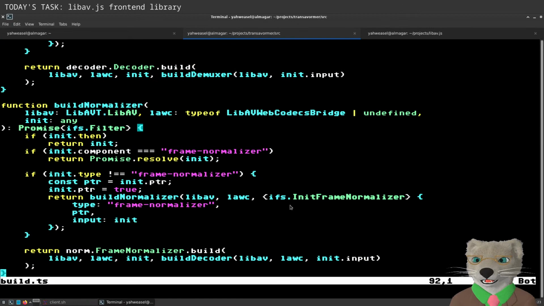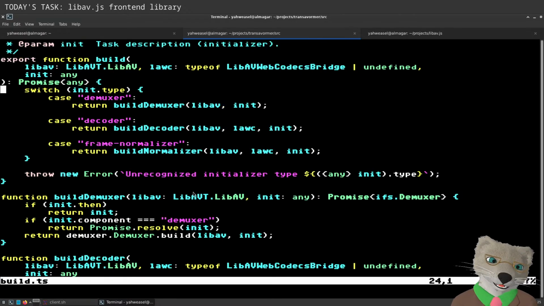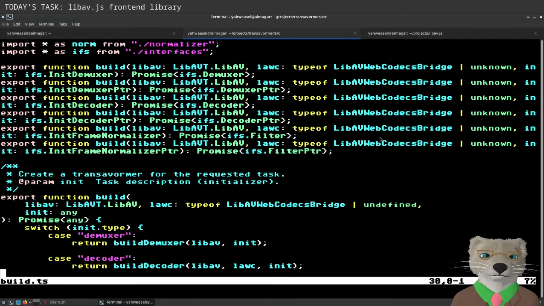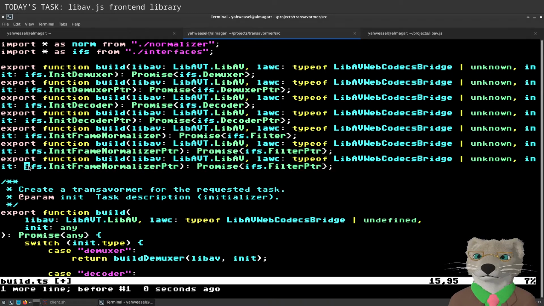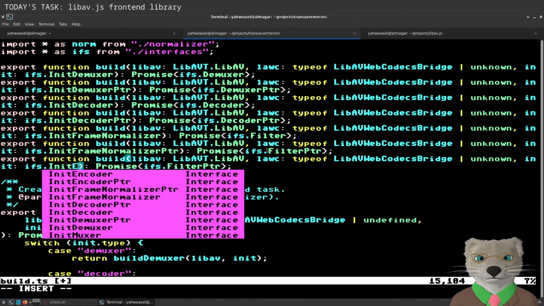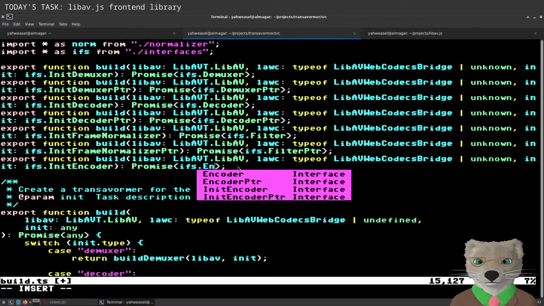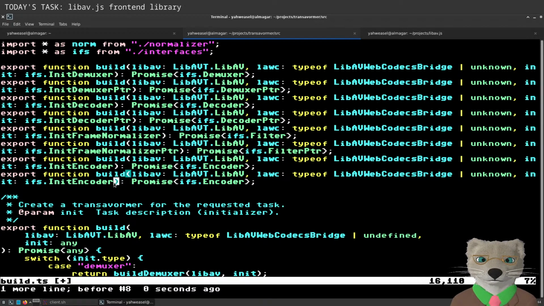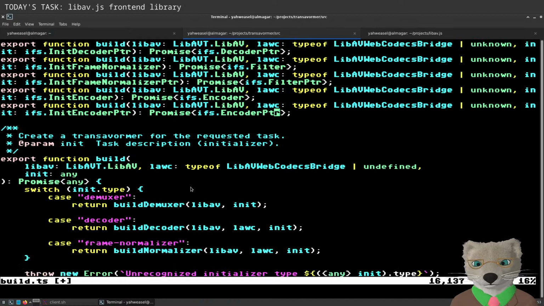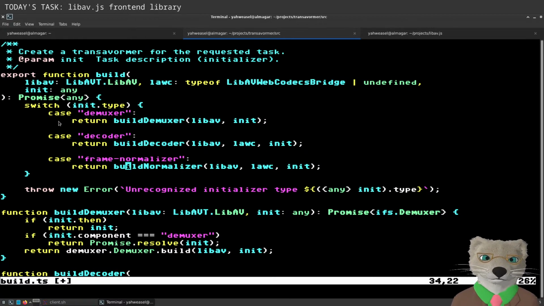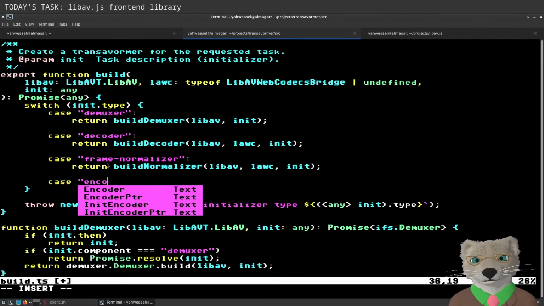Did I ever make the builder for encoders? No. Okay, maybe I'll do that first. Seems like a good idea. Oh my god. This is why any exists, right here. This function.